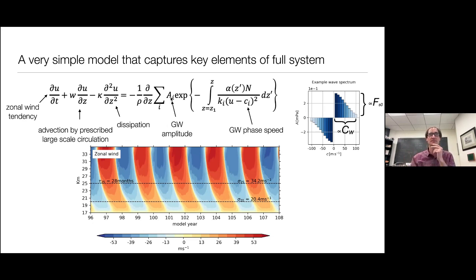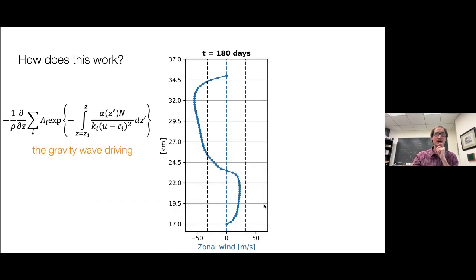So we set the model up, we tune it to get a realistic climate, so you have the right period. We were also interested in amplitudes. I'm not going to talk about it here as much, but again, we want the amplitude of the QBO to be correct as well. And this will be our truth now. And then what we want to do is figure out, and I just wanted to explain a little bit how it works. This is your flow.